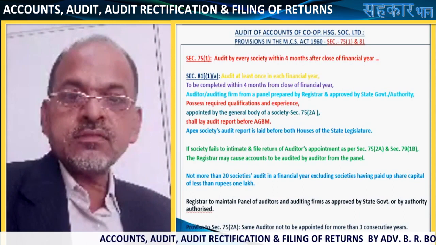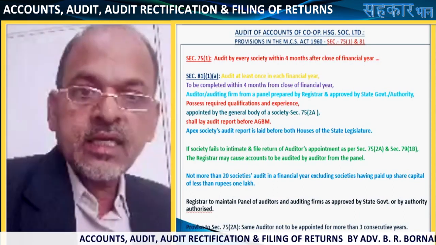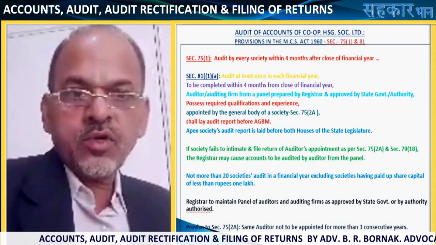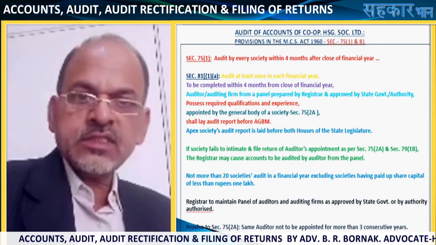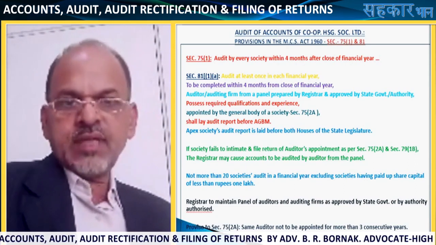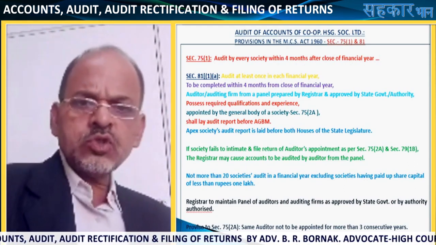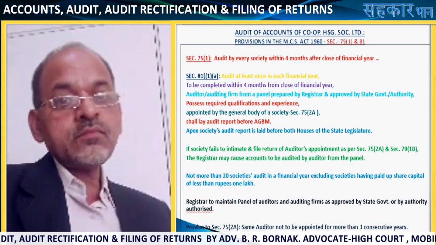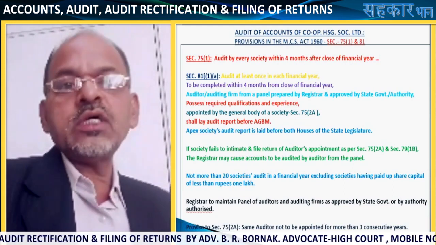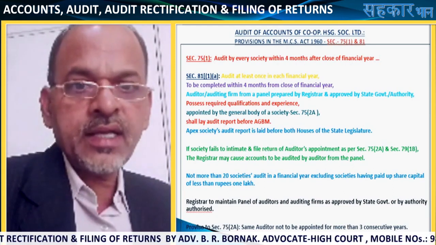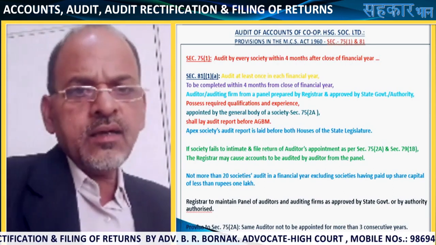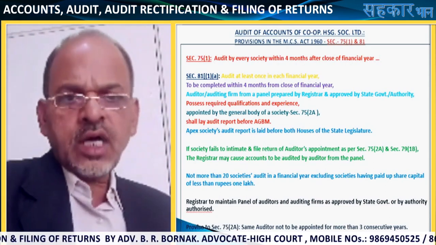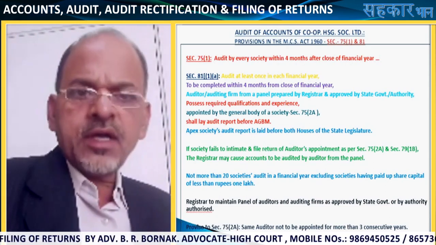Registrar will send an auditor to carry out the accounts of your society. See, this is the provision. And in many societies, what happens? The society appoints an auditor in the annual general body meeting, but doesn't intimate the registrar by way of filing a return. And by using powers under this provision, the registrar also appoints some auditor. That auditor comes to the society appointed by the registrar. Then there is a little bit of friction or dispute.